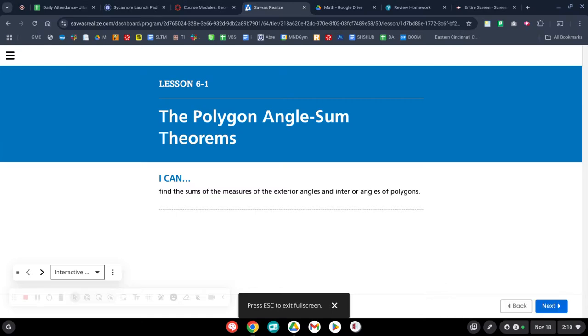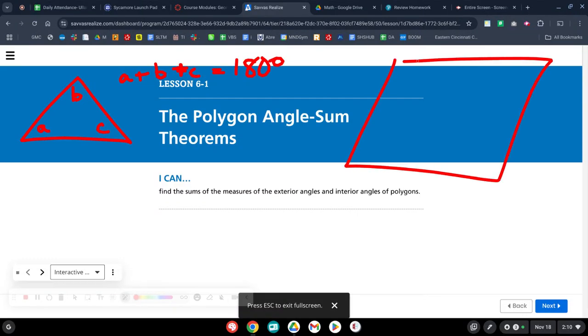This is one of the most famous geometry lessons of them all, and that is the sum of the angles in any polygon. So we proved earlier why the sum of the angles of a triangle was 180. So you have to kind of know that. That's our starting point. That would be our postulate, that the sum of the three interior angles of a triangle is equal to 180 degrees. Well, from there you can get any shape.